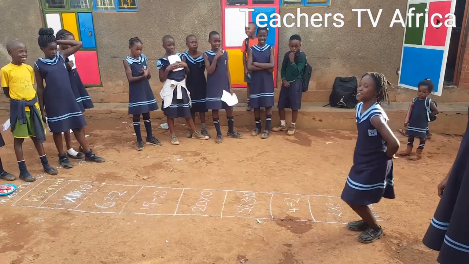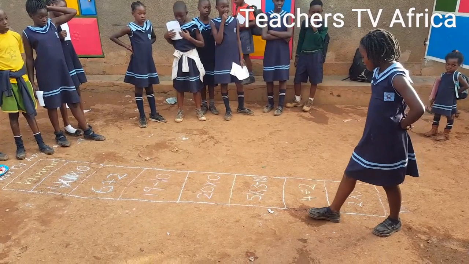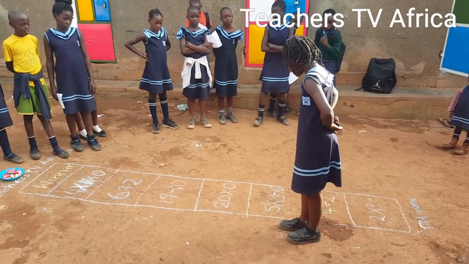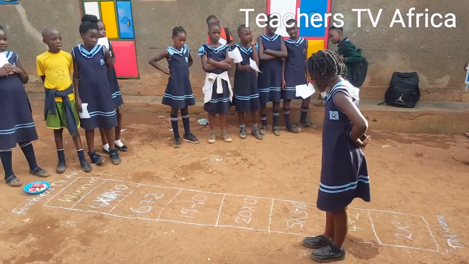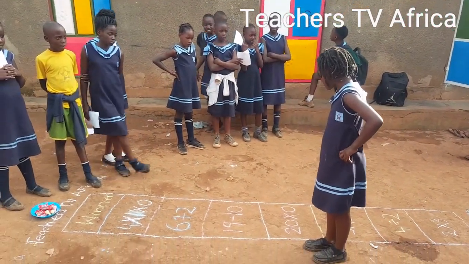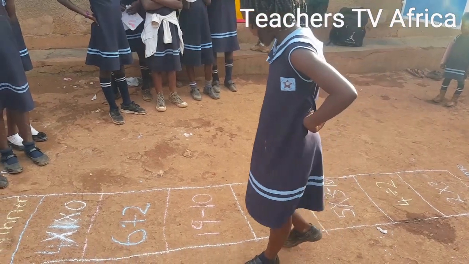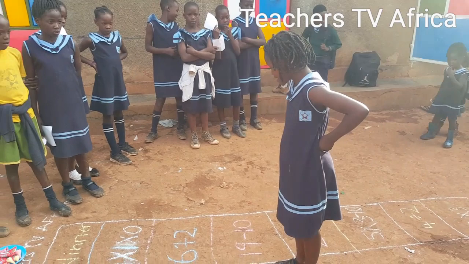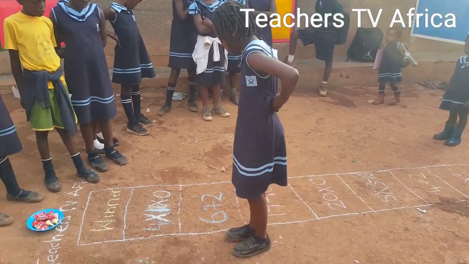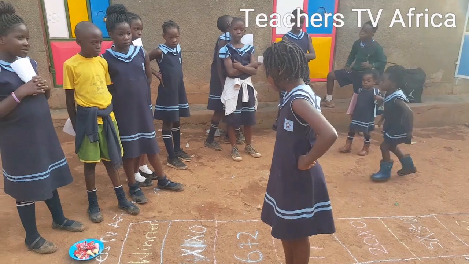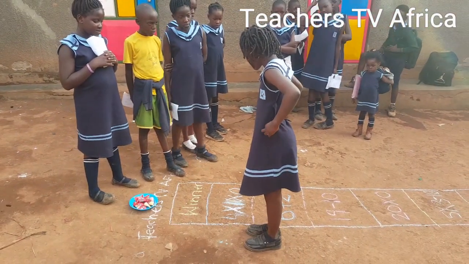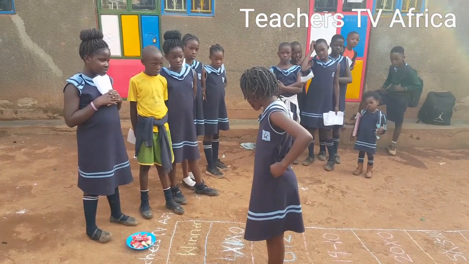1, 2, 3, 4, 5, 6. 4 divided by 2. 1, 2. 5 times 3 take away 10 equals 5. 1, 2, 3, 4, 5. 20 times 0. 19 take away 10 equals 9. 1, 2, 3, 4, 5, 6, 7, 8, 9. 6 plus 2 equals 8. 1, 2, 3, 4, 5, 6, 7, 8. 4 times 1 times 0 equals 0.